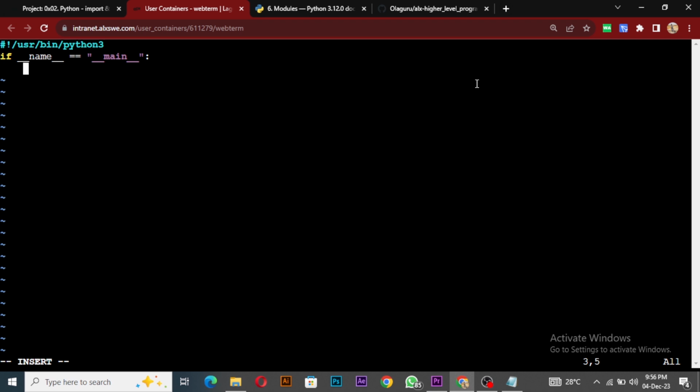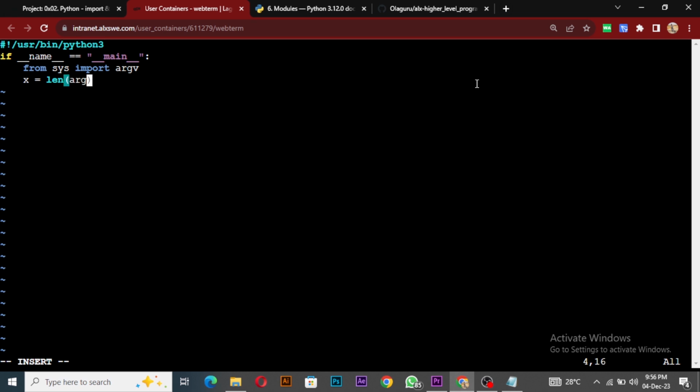Okay, so because we're going to be using the system, there's a module called sys, right? And inside the sys module we want to use one particular definition, which is argv. So we import argv, the argument vector. Okay, so it's as simple as that. Next we'll create a variable called x, and x will be the length of argv.